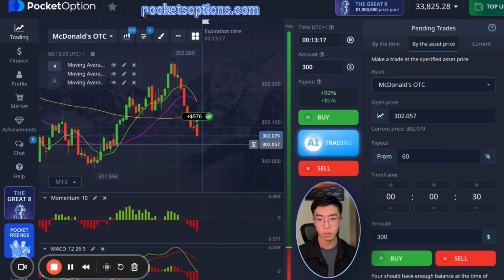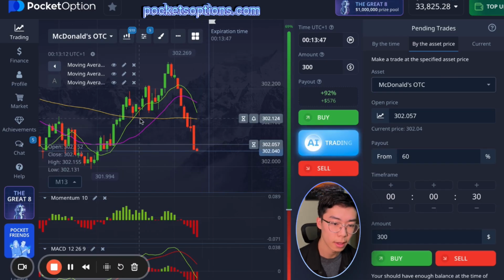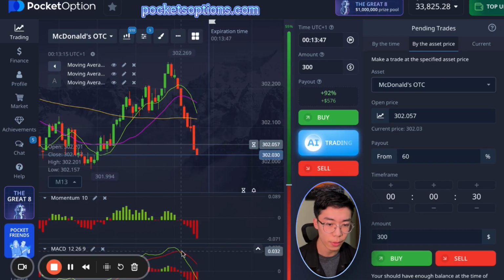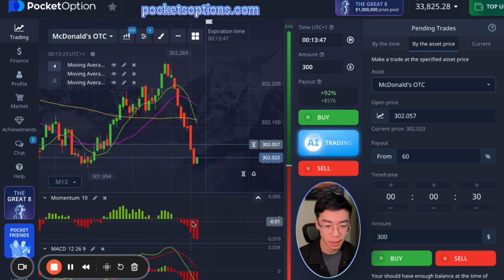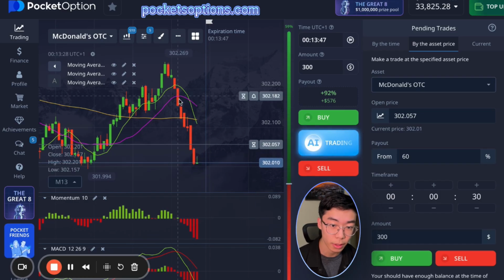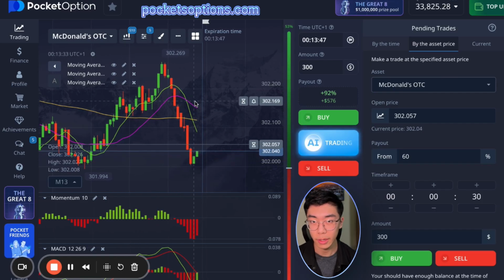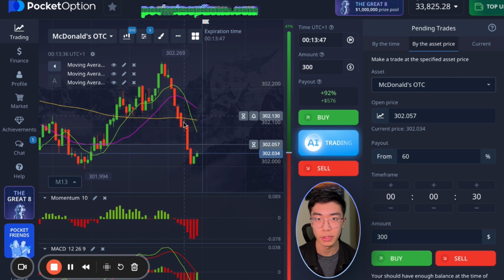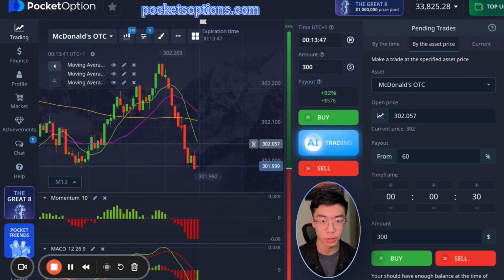So signals is a really good indicator to use, a really great feature of Pocket Option right here. I like to use signals when I see other things. So like here, I saw that things were crossing over downwards right here actually. And I like the MACD crossover right here because it basically tells you the future almost, from my experience. So right here, it did cross over on the moving averages, the 9 and 20 moving averages, but that doesn't really tell you the future. That kind of just told you what already happened, you see. So that's why I like the MACD crossover right here, one of my favorites.